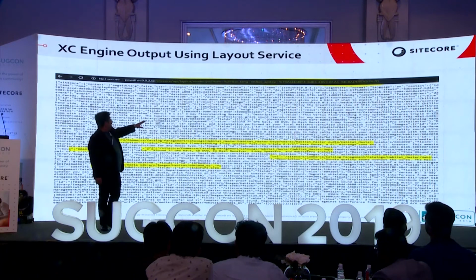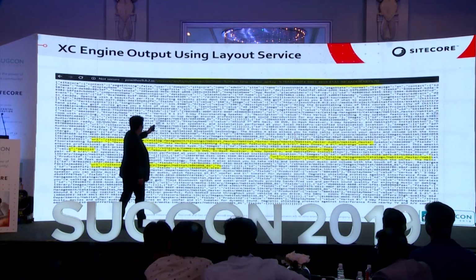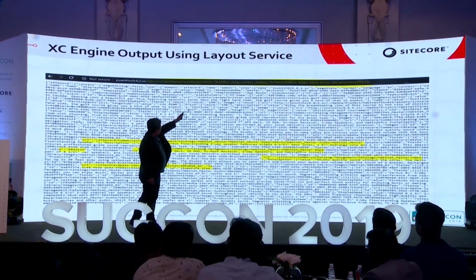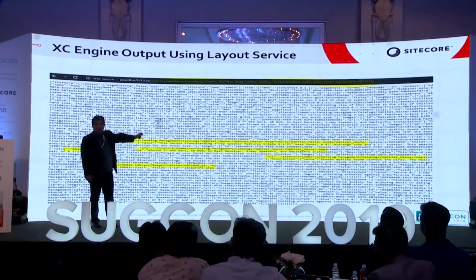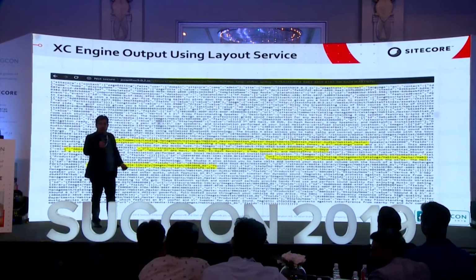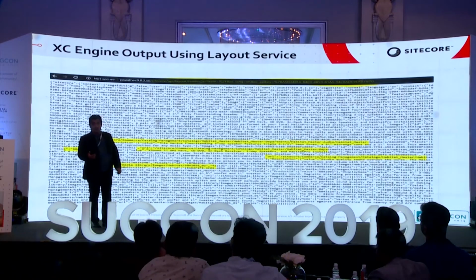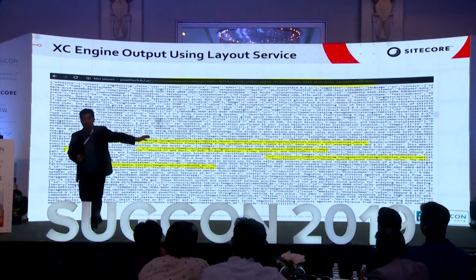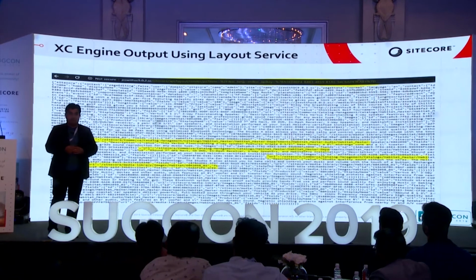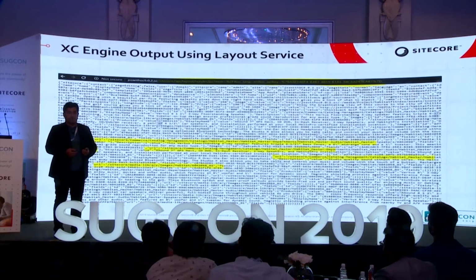Now, once you have this, if you look at this, the item, language, and API keys have all been provided here. It's just the home item. I've added that component, the JavaScript rendering component, on the home item, and that's been getting this result. So now you can use this result to render the data the way you want, with whatever technology you want to use at the front end.